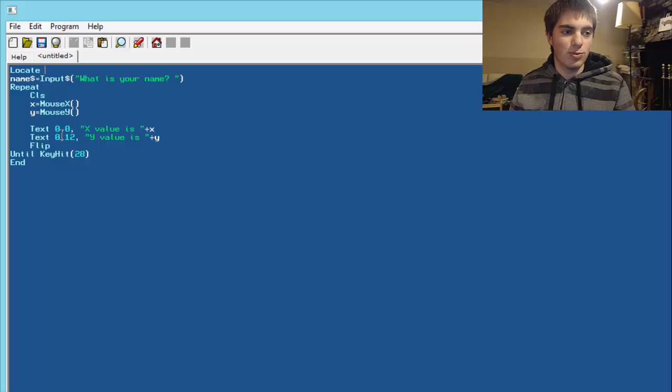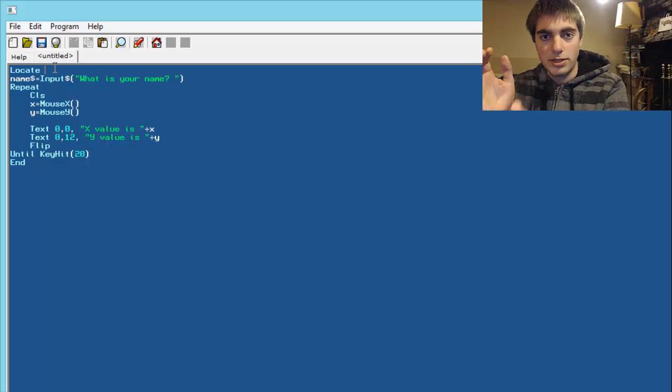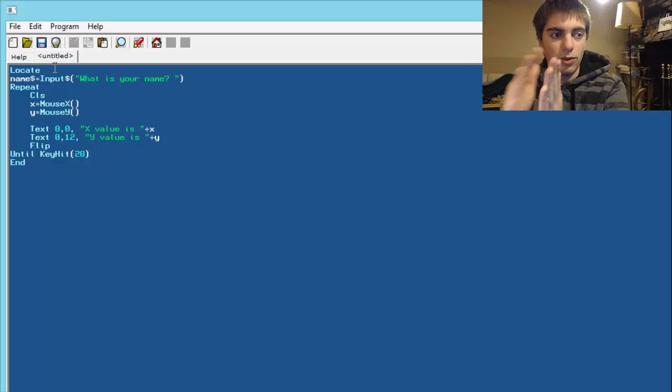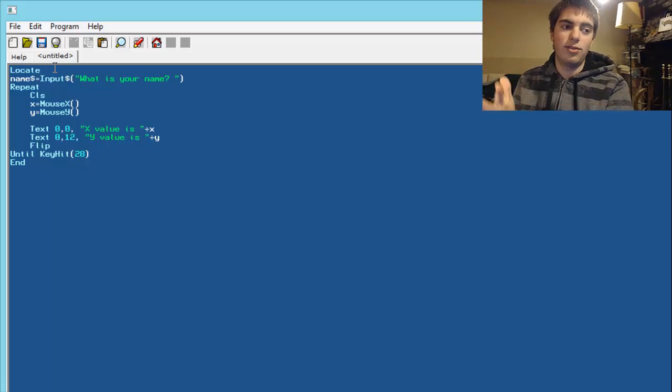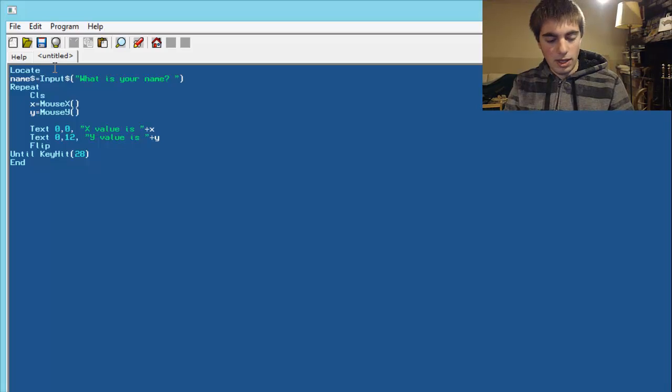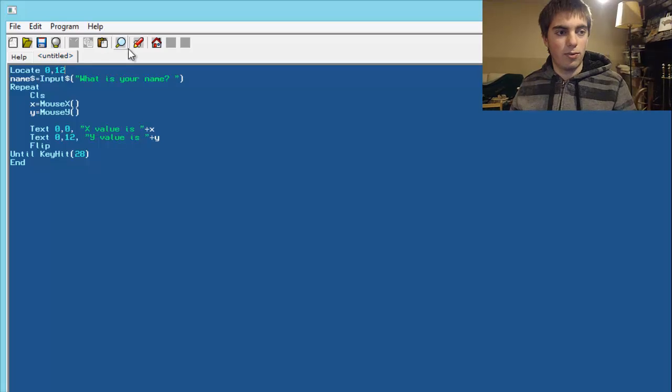So text, it will always put it where you tell it. Locate, that works for print. If you say print then the text, it will locate that wherever you want on the screen according to the x and y values you put in. It will work for input. Those are the only two I mainly use it for, but I'm sure it works for more. And then I can say, so locate, I'll say 0, 12, so it just moves down one line. Actually, let's say 40, 40, 12.